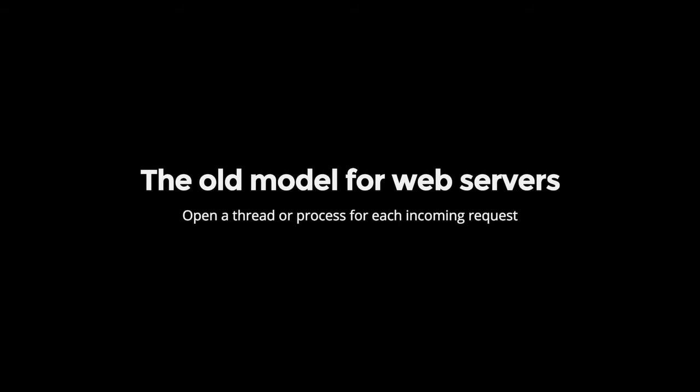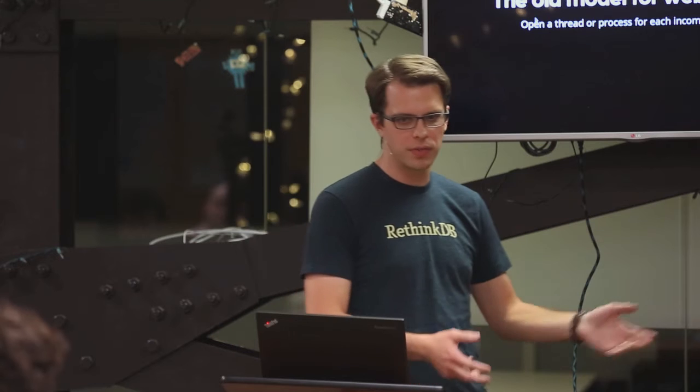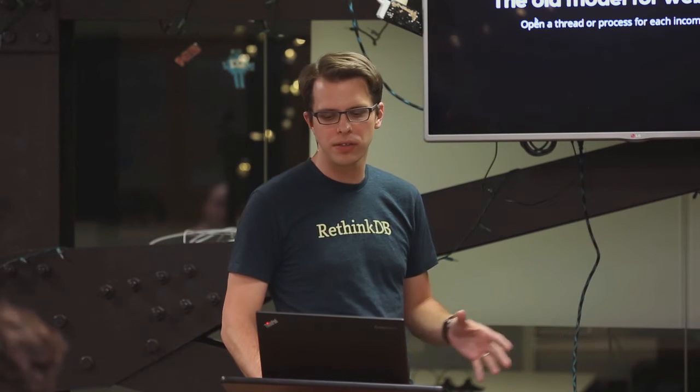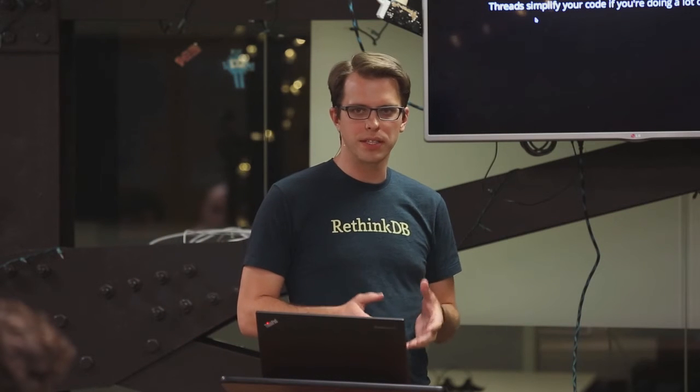But that's a pretty low-level piece. The second part is using coroutines instead of threads. That takes a little more explaining than Epoll, though I probably glossed over Epoll too. In the old model of web servers, if you're familiar with how Apache works, a request comes in and it pops up a thread, maybe a process, depending on the web application. I think Apache definitely does threads. For each incoming request, you open a new thread, and that's pretty convenient because you just do your stuff and then the thread dies. But threads are really good for CPU-heavy tasks.